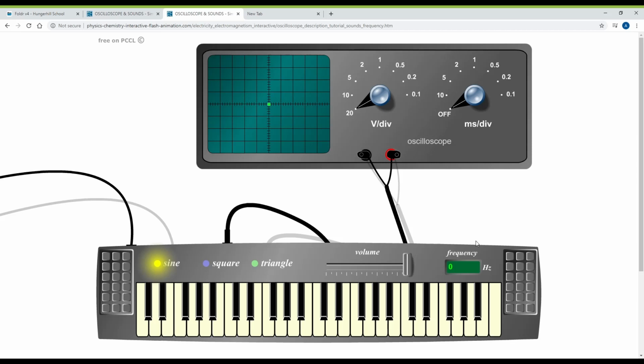Okay, now we're going to have a quick look at this, which is going to show us what different sound waves look like when you produce them, to have a look at things like their amplitude and their wavelength and how they change depending on what the note is. So this is linked to question 5. Looking at the two waves on question 5, there's a couple of differences. The first one you might notice is one wave is taller than the other, and that tells us something about the volume of the wave.